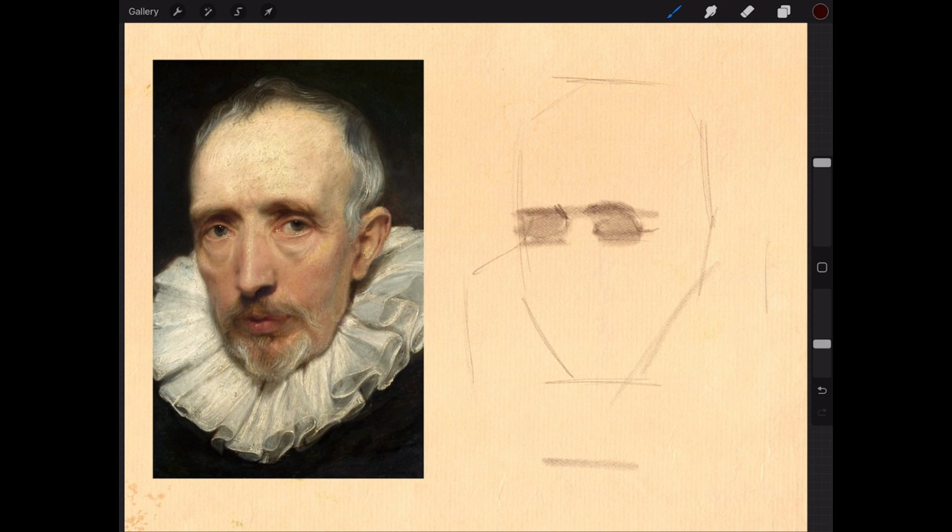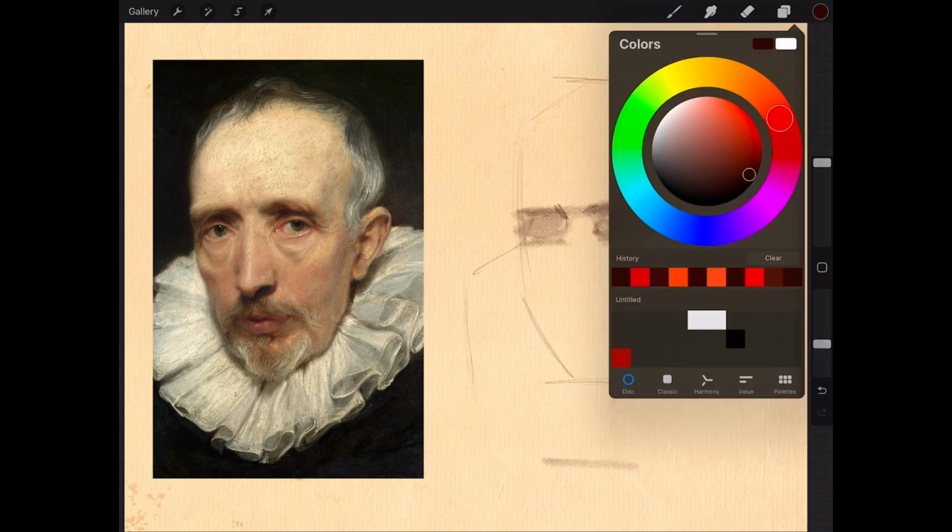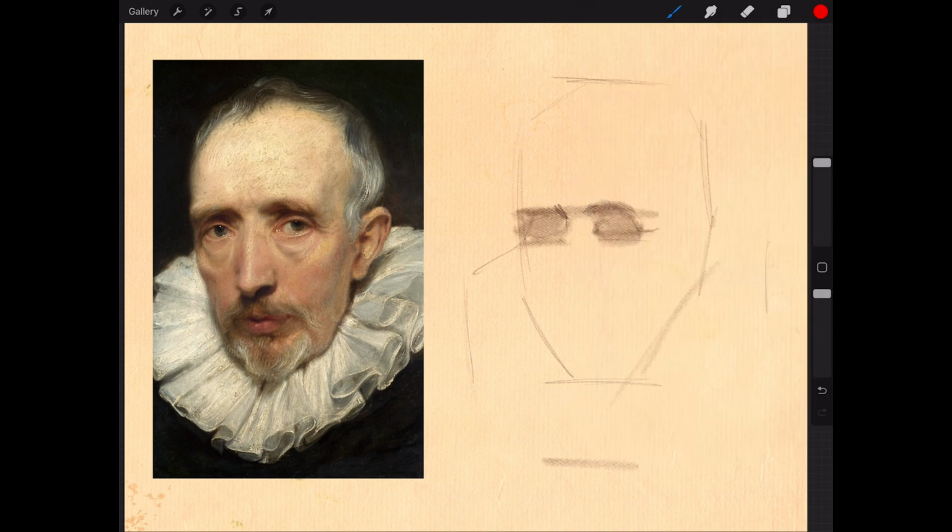So once we establish a basic idea of where these orbital cavities are within this space, very, very simple, very, very basic, now I want to think about the Van Dyke Z. We talked about this in an earlier video. It's kind of fun that we're using Van Dyke here as our model. And so for the Van Dyke Z, I'm going to switch to a bright red so that you guys can see what I'm drawing.